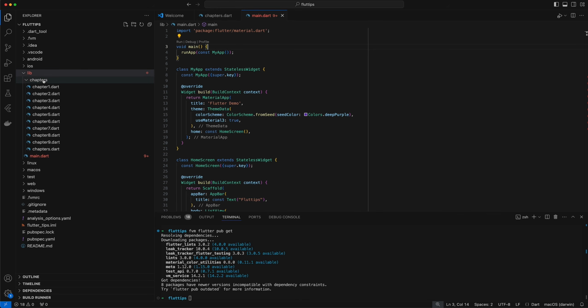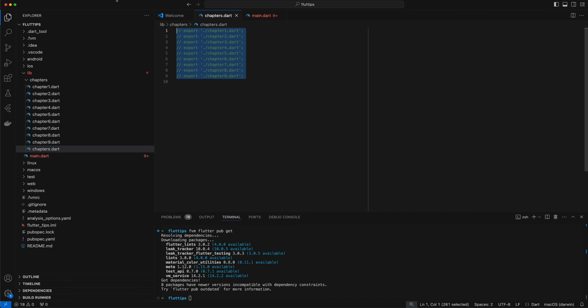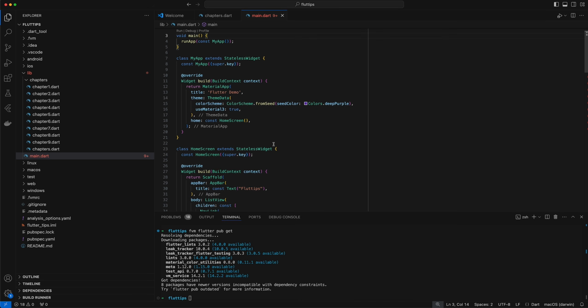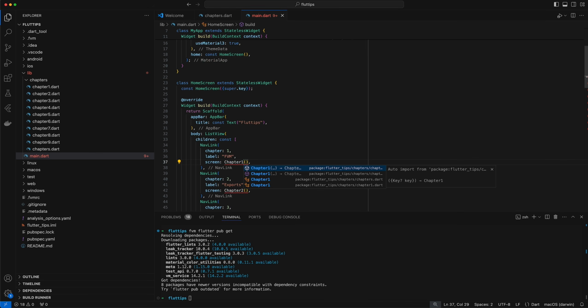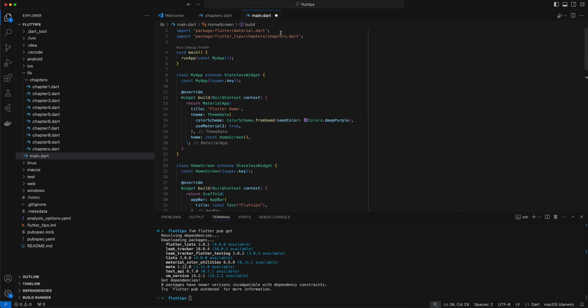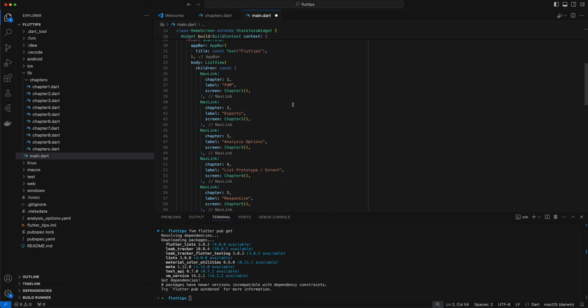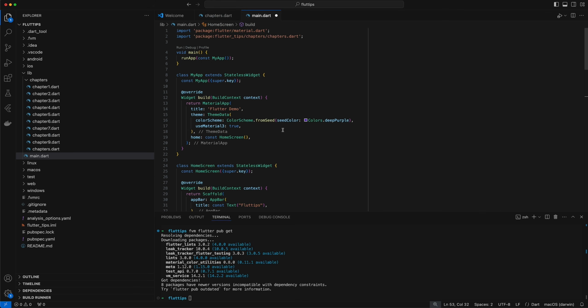Something that's nice to do in this specific case, especially when something's compartmentalized like this, is inside my chapters directory, I just have something called chapters.dart. Of course, you can call it whatever you want. And in here, we can actually export all these files like this. Then, instead of importing all these individually, I'm just going to do this, and you'll see it actually imported chapters, which was nice. Because I'm importing chapters and it's importing all these, everything here is already imported. So it saves us a lot of stuff at the start of our file when we do it this way.